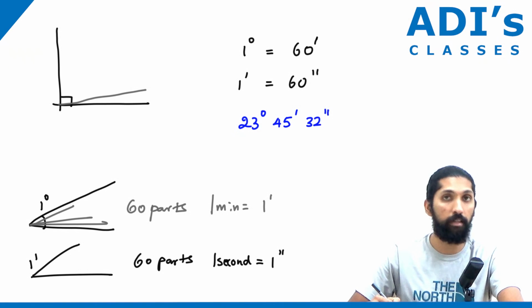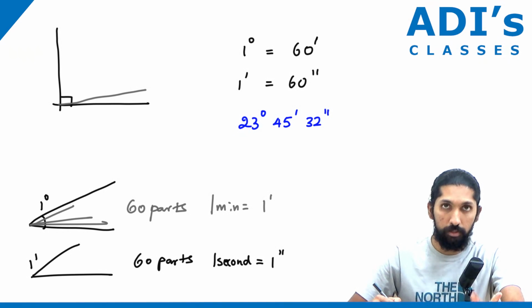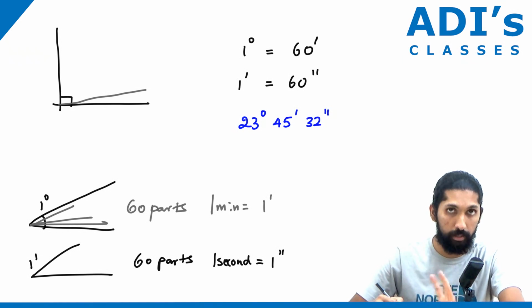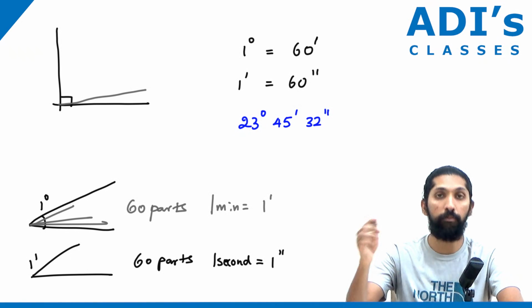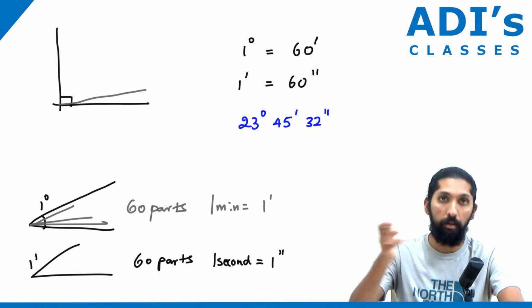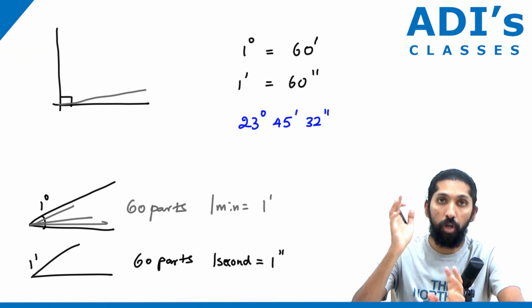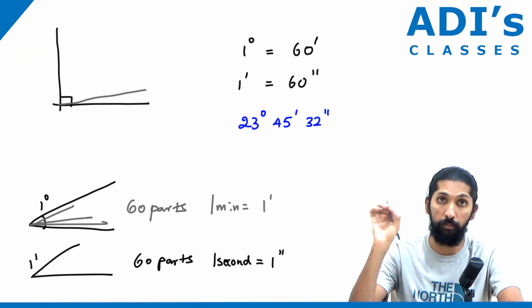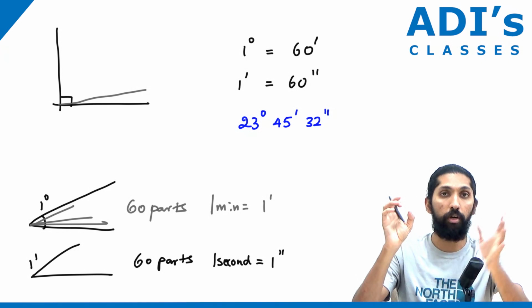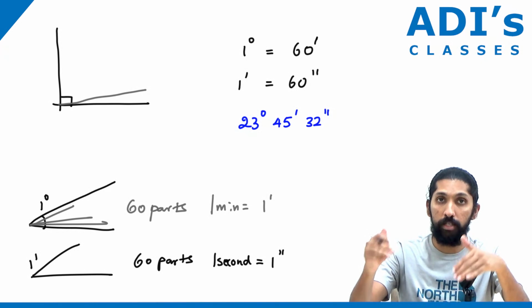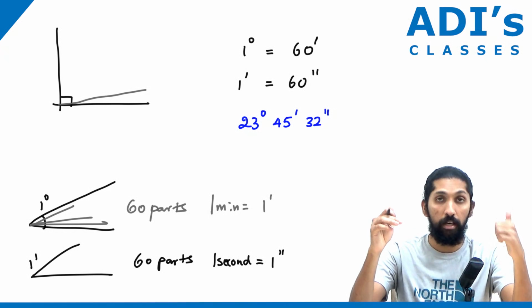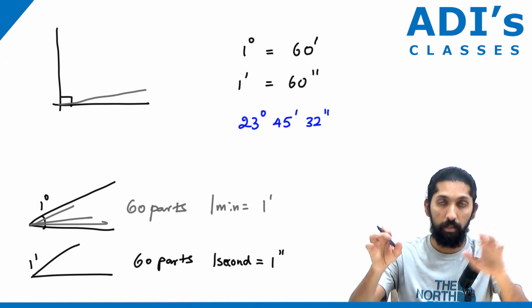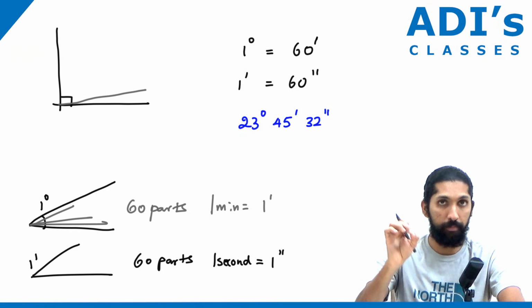See, this is an angle. Do not confuse the minutes and seconds with time. Okay, it's not the time, it's the angle. Even though we use the same words, minute and second, do not confuse this with time. It is the angle measurement that we are doing. All right, so an angle is always measured in terms of degrees, minutes, seconds. Clear? Now, 1 degree is 60 minutes, correct?